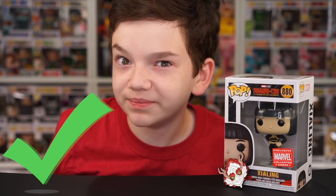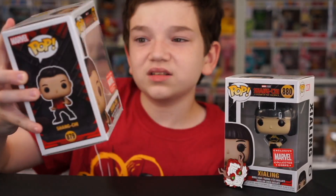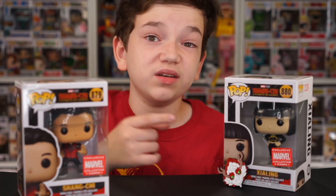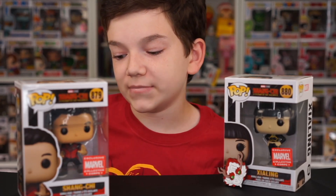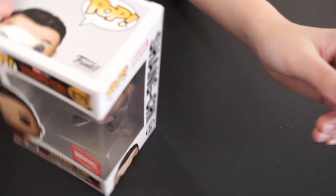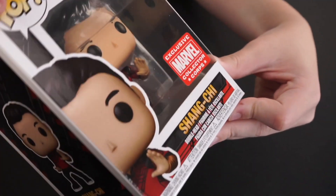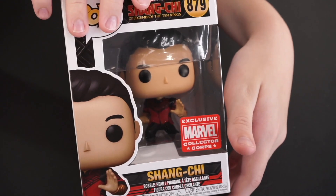Here is the next pop, and I think this is the final thing. This is... Shang-Chi. Makes sense, he gets a pop. This one I was okay with, but this one — no way. Not at all okay with it. He already has two pops that are common and they're the exact same. He's in the same outfit. I guess this one he has the rings, but you can hardly notice them. This one is bad. Very bad. Annoying.